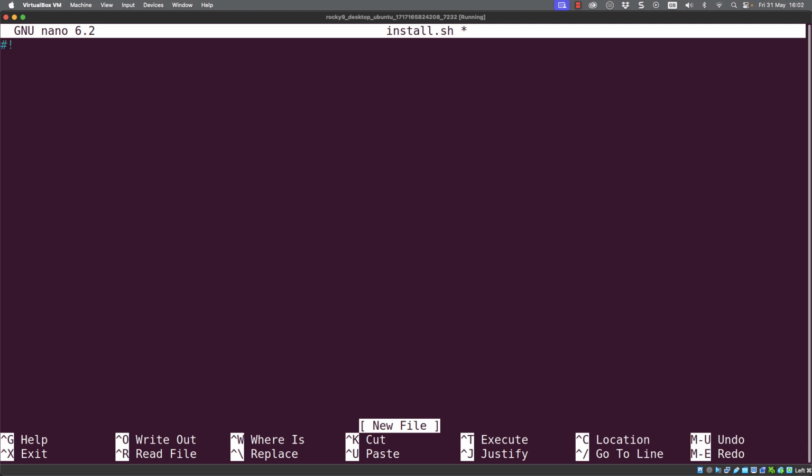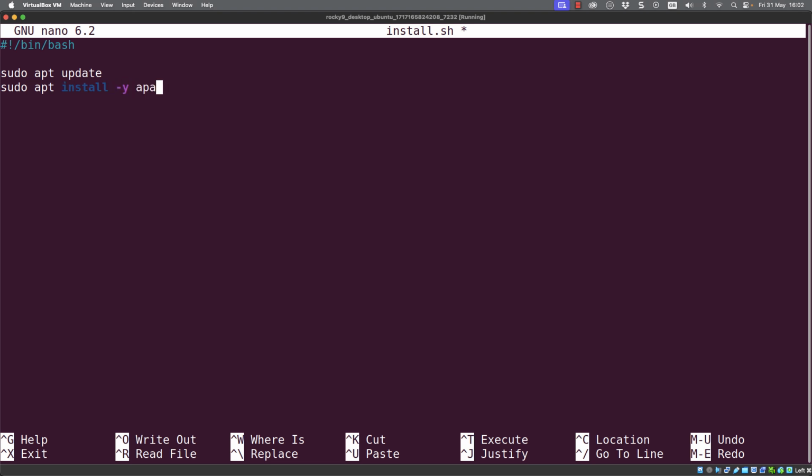And inside of this, we can go through and install the Apache web server. Now, the process is going to be different between Ubuntu systems and Rocky Linux systems. On an Ubuntu system, we have to use the apt package manager, and we need to update the cache first, and then go through and run the install.